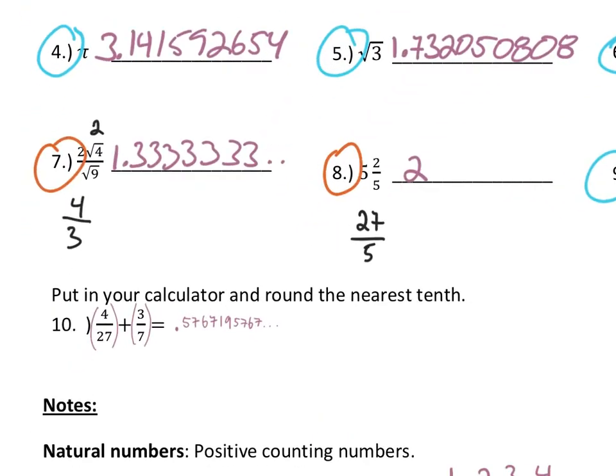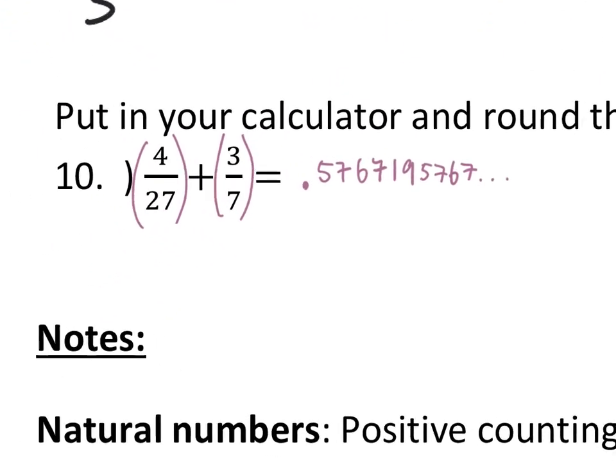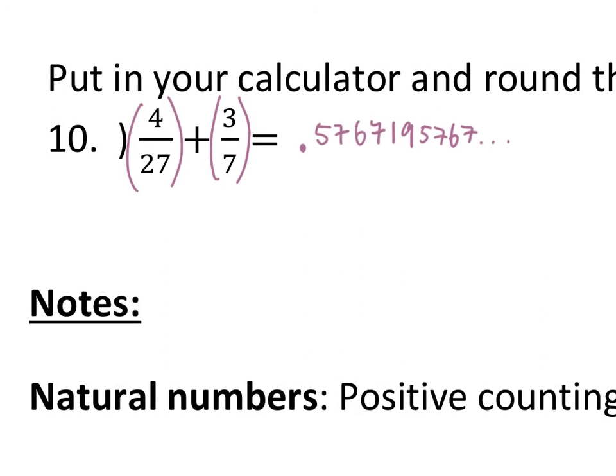Now let's look at this number here. And this is what makes these very tricky. I'm looking at this number, and at first, 5, 7, 6, 7, 1, 9, 5, 7. Because I have these numbers over here, I'm thinking, oh, this is in fact repeating. But let's say your calculator only gave you these numbers. You might think that this is an irrational number. So you really have to deeply understand these definitions here, because this continues. There is some repeating, but you're not seeing it on your calculator.